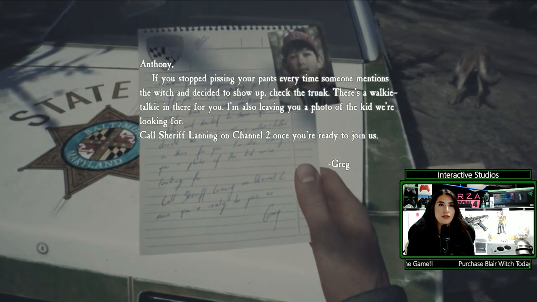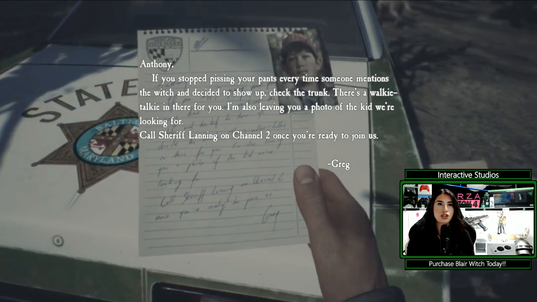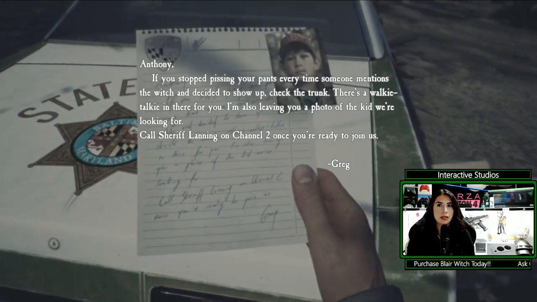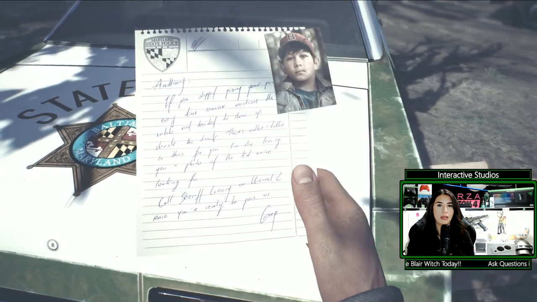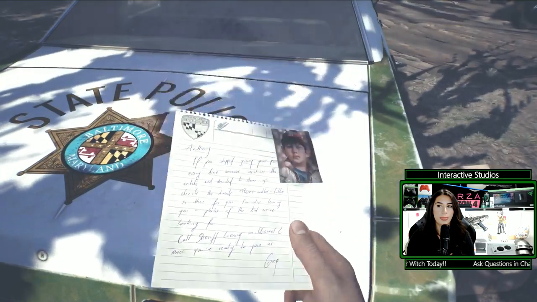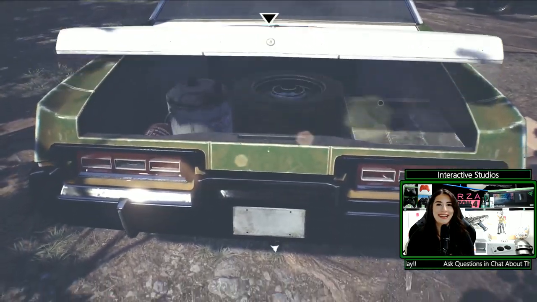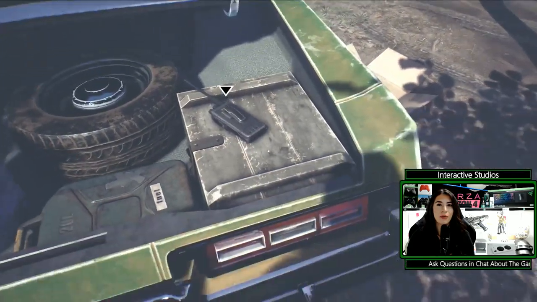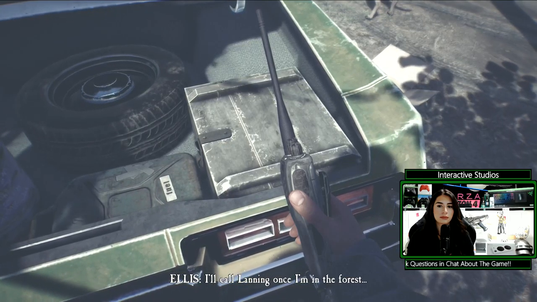Okay, what have we got? We've got a walkie-talkie. Sorry, Anthony. First come, first served. Now, I'll call Lanning once I'm in the forest.